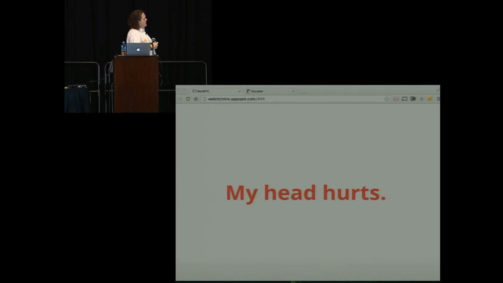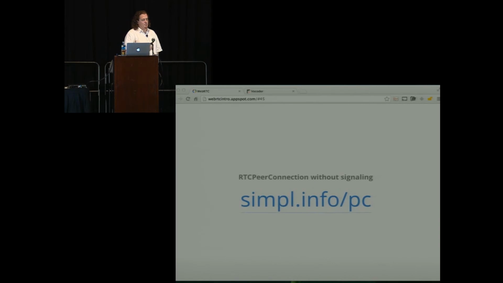Now at this point, you're like, I'm really confused by signaling. My head really hurts. I don't understand even the concept of what signaling is. Well, this is kind of where I was several weeks ago. And this is why I did want to point to the example I was talking about before. You can do this without any signaling whatsoever, and it's a good way to learn about how to use a peer connection to communicate first.